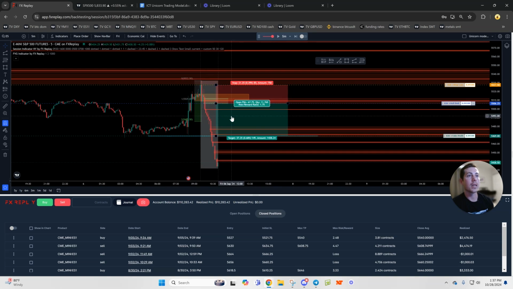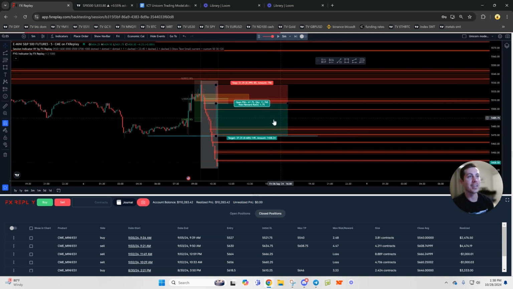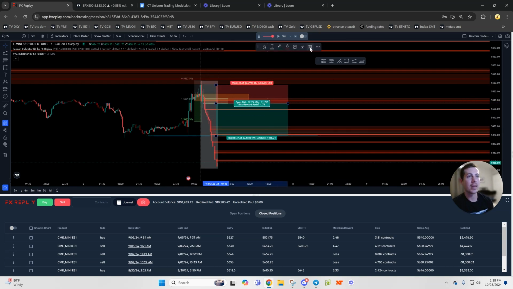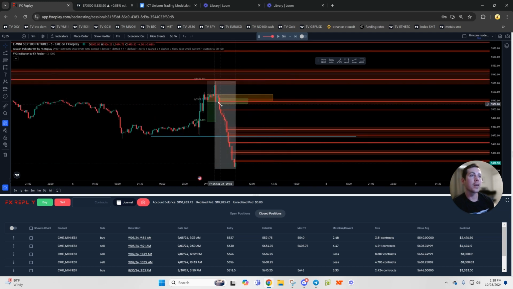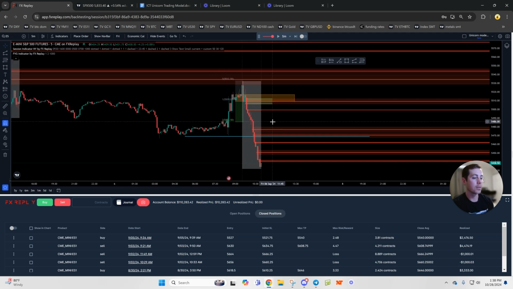All right, we did not get tagged in on this one. It went without us, and that happens sometimes. You can't catch every trade with every model, but we had to wait for the fair value gap to get created here. If there had been a fair value gap created on this previous candle, we might have been able to enter previously, but unfortunately there was no retest back up here, so this is just a trade that we weren't able to catch.